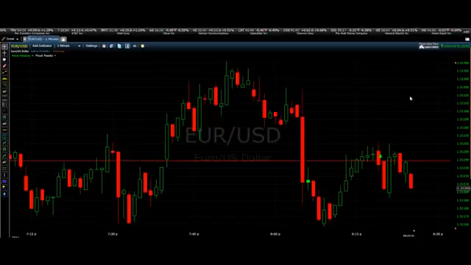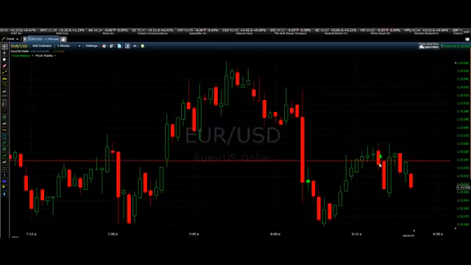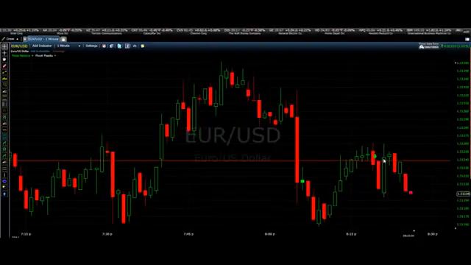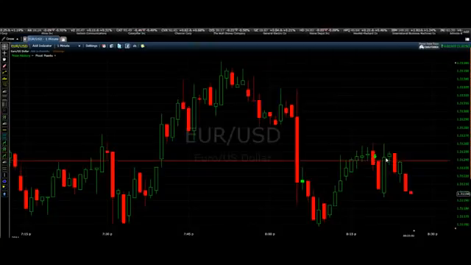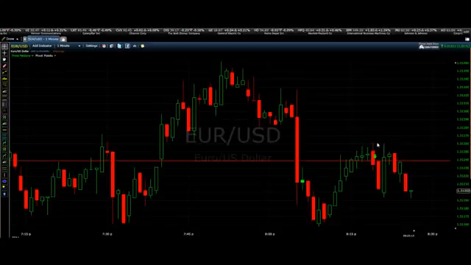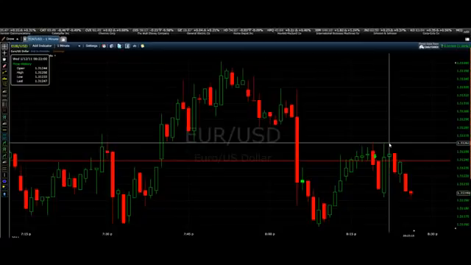Alright, so we've still got a few minutes left, but I wanted to go over what I'm seeing right now. Here's where a lot of traders actually get messed up with this scenario. So we had a nice uptrend right here, and as soon as it broke, this was our entry. So we got in right here for our put. Now as soon as it comes back up and retraces back over this candle, many traders will think, hey, this was a mistake. Usually it's probably going to go up again. However, it's a fake out, because if it does not close over the top of this candle, that means it's going to likely continue down.